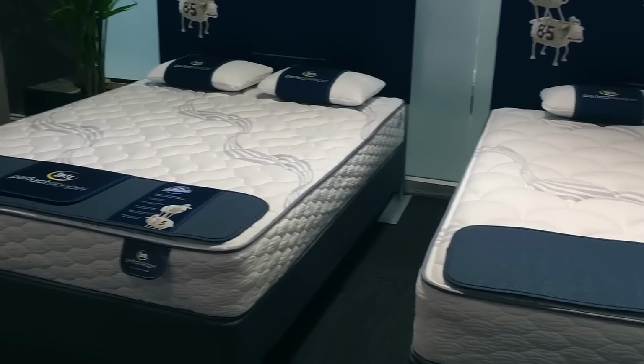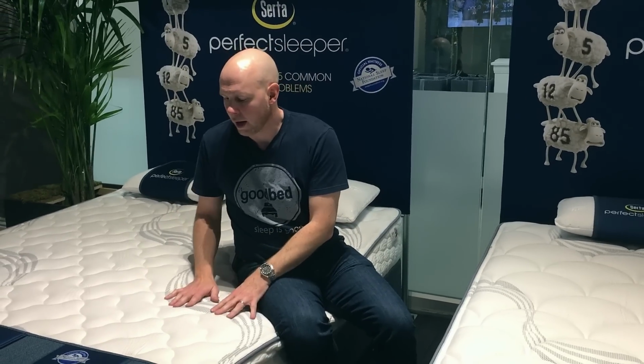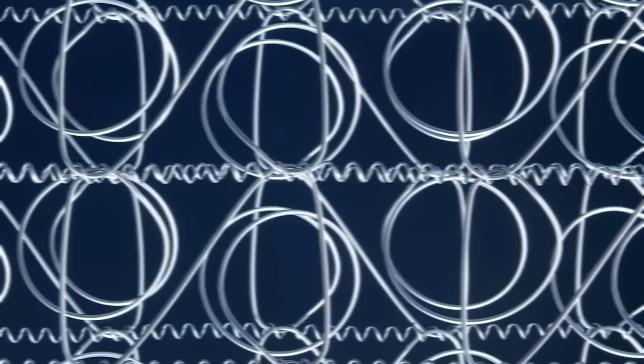In terms of Perfect Sleeper, it actually starts at the very base level below even where Serta tops out. So you have a few models here that have MSRPs of $499 for a queen set, just to give you an idea. And these models actually do not even have pocketed coils. I shouldn't say that, a lot of models at this price point don't have pocketed coils. So these are no exception to that. These are a continuous coil unit.